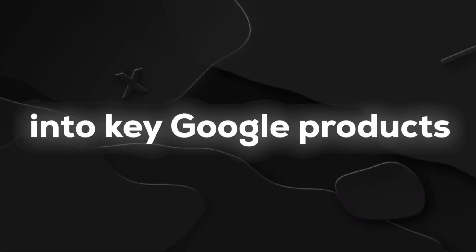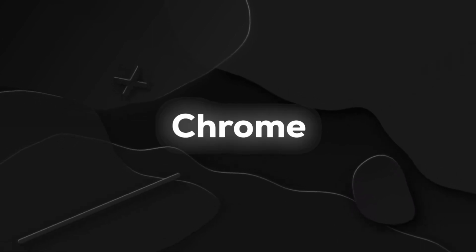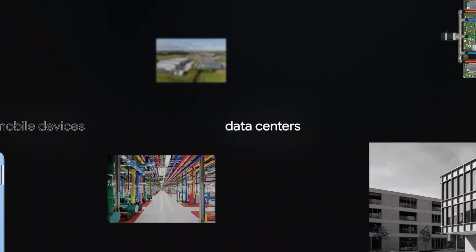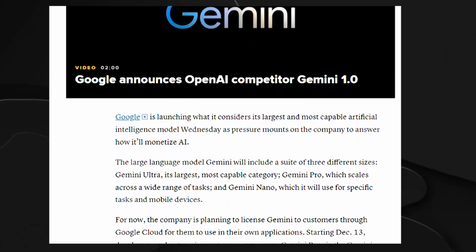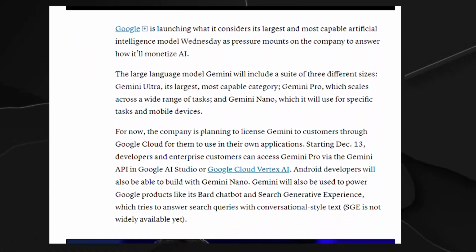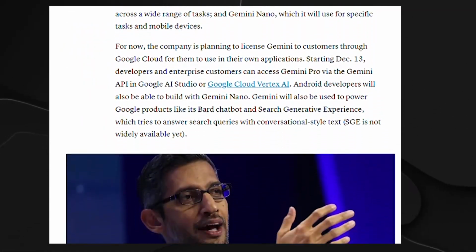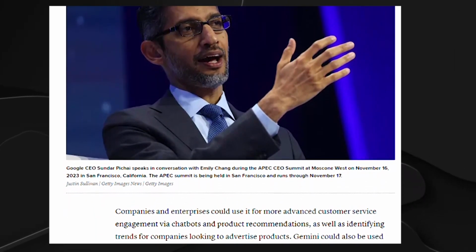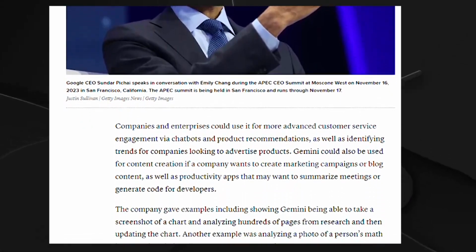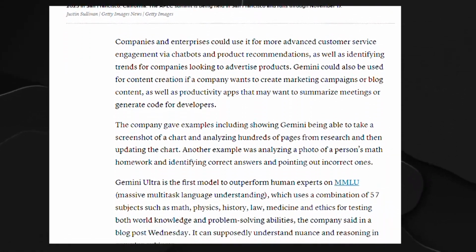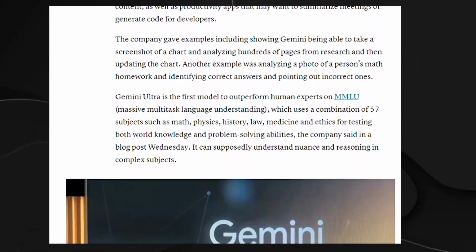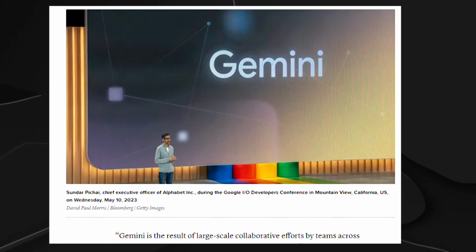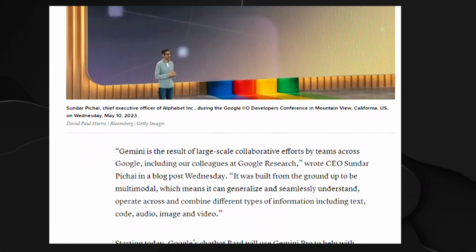The integration of Gemini into key Google products, such as Search, Ads, Chrome, and Duet AI, underscores the company's strategic approach to making this advanced technology widely accessible to users across the globe. By embedding Gemini into these core products, Google aims to seamlessly integrate AI into the daily lives of users. This integration extends beyond mere applications, indicating a vision where AI becomes an integral part of the user experience across various digital platforms. Google's commitment to widespread accessibility suggests a belief in the transformative potential of Gemini and its ability to enhance not only individual interactions, but also the efficiency and functionality of core Google services.